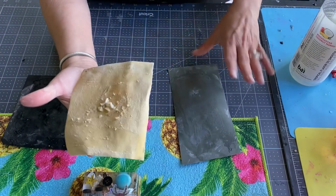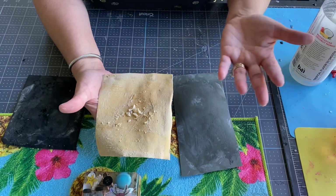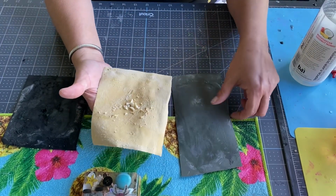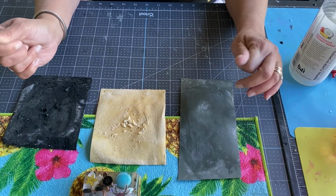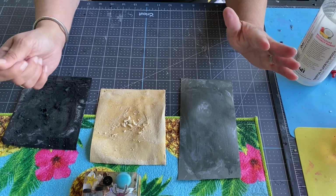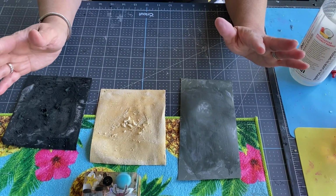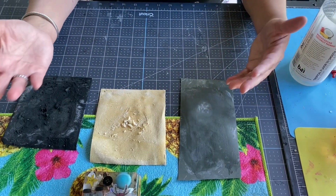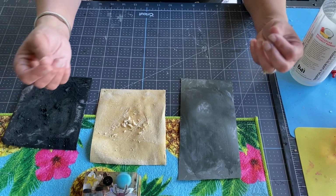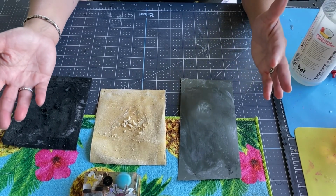Now, don't get me wrong, I buy cheap sandpaper because I use it for projects. Obviously, I have it. But I just want to show you the difference, because I know that sometimes, no matter how good it is, you might only have a couple bucks to spend, $1 or so on sandpaper. Then you get what you can get. But when you're able to get yourself a stash of some really good sandpaper, it's definitely worth it.